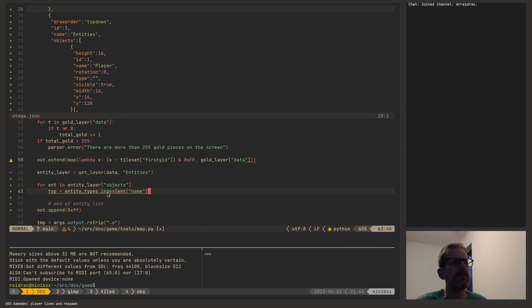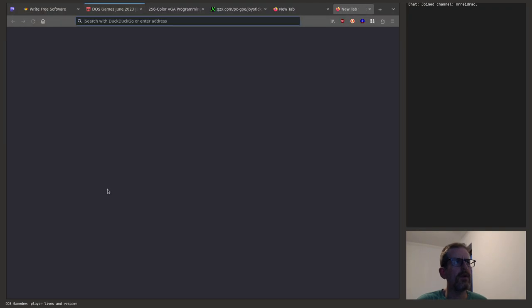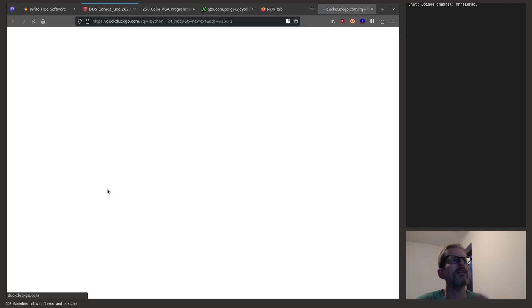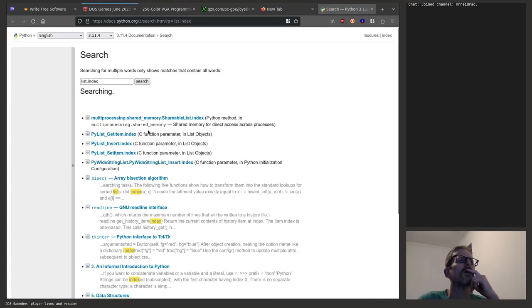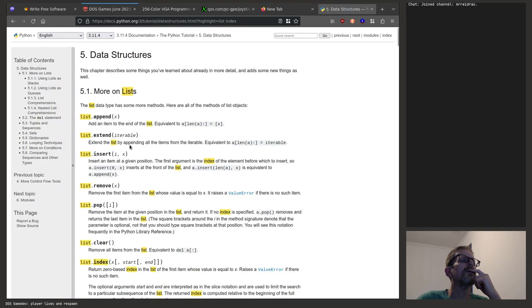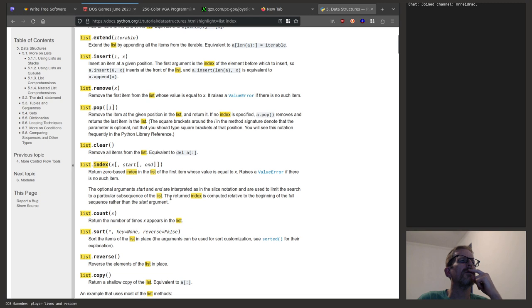What happens if it doesn't find it? Do we know? If it doesn't find it, it's going to raise an exception. Can I search like this? Will it work? Kind of. So list index. It does have zero-based index, or it raises a value error. There is no such item. Right, okay.